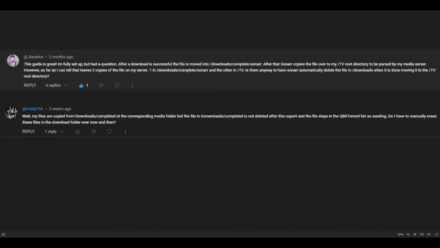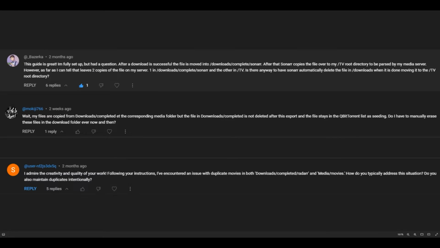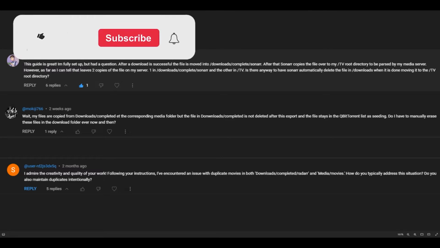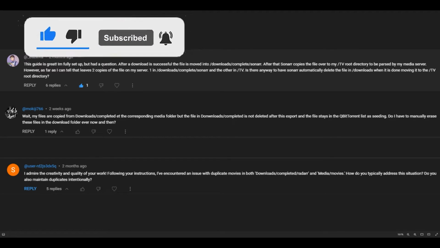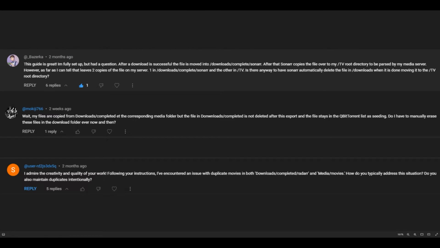We're gonna address a question that I've received several times from people, which is: my torrents are downloading, but once they're completed, the Arrs are not able to delete the torrent from qBittorrent, and it just stays there as a duplicate file in my NAS. So I finally found a solution for this.